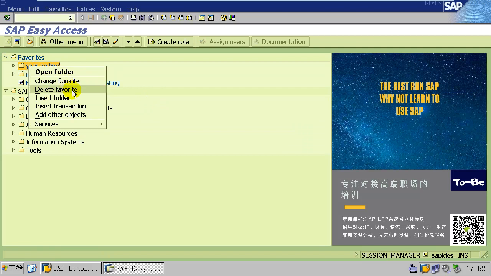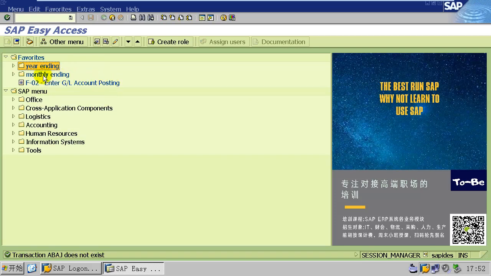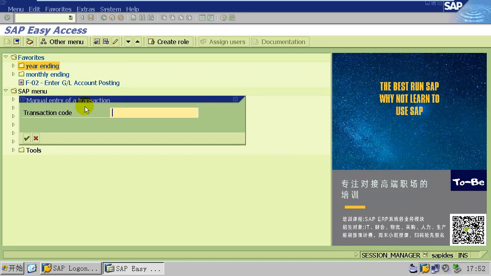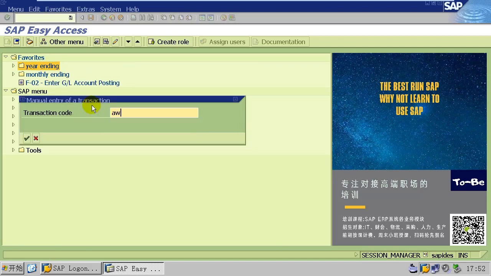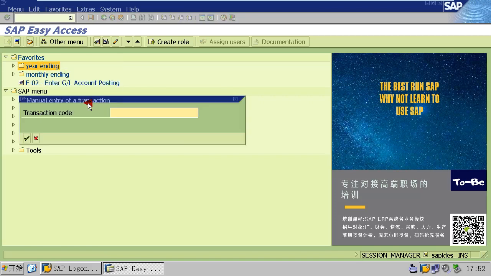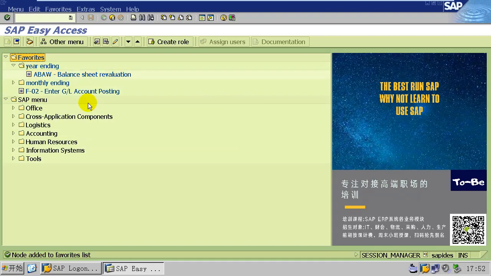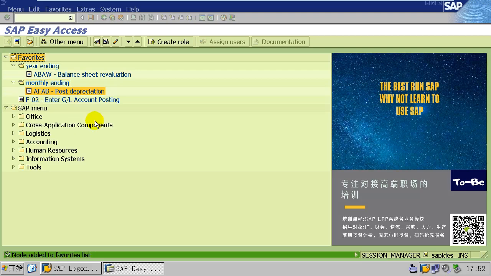Year ending, you could insert transactions like ISER function. Oh, I didn't remember these transactions. So it's very useful when you use favorites. When you use the year-ending function, you could edit here. So next time, it's easy for you to find them.